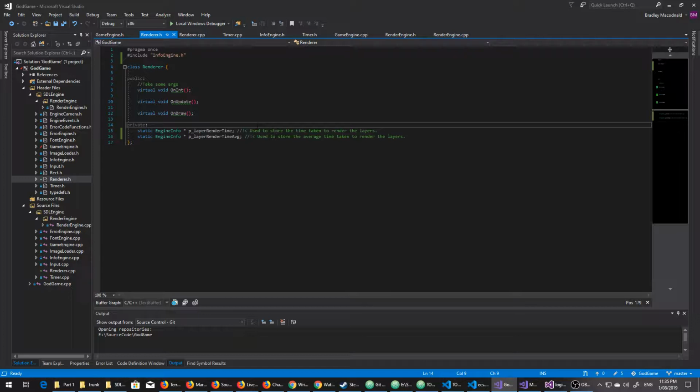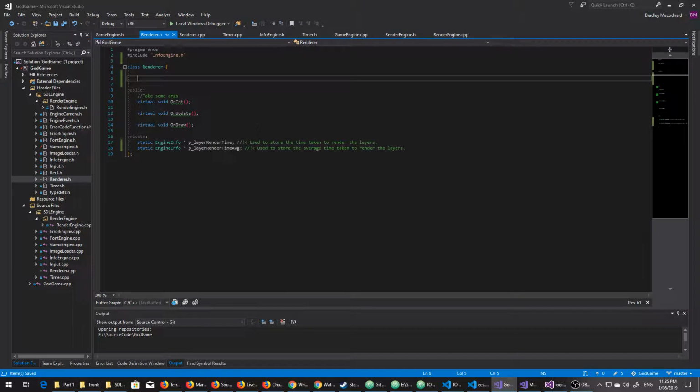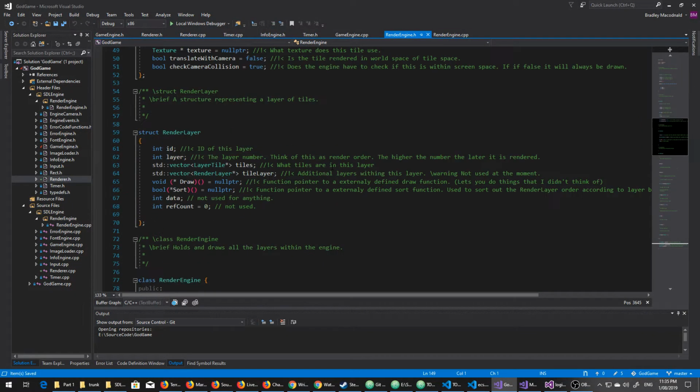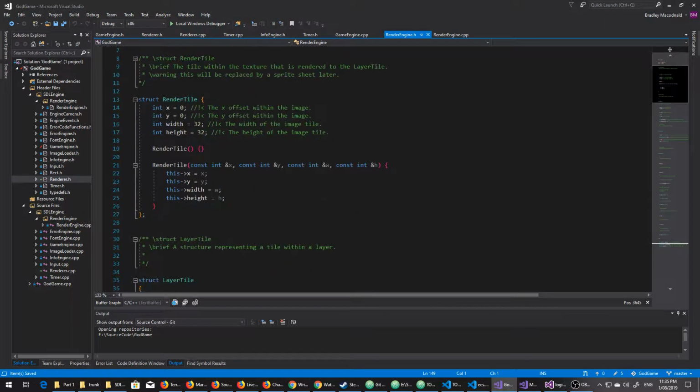So this will, what do I call it in here? Render tile.